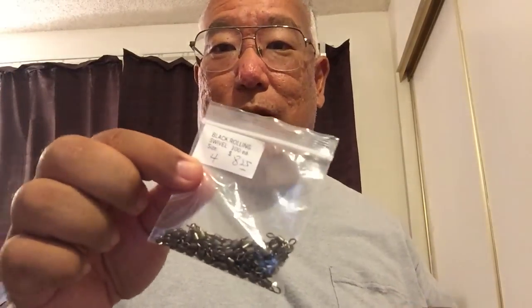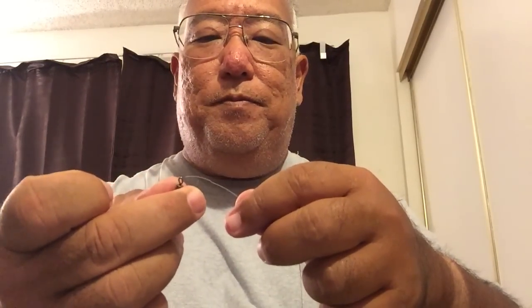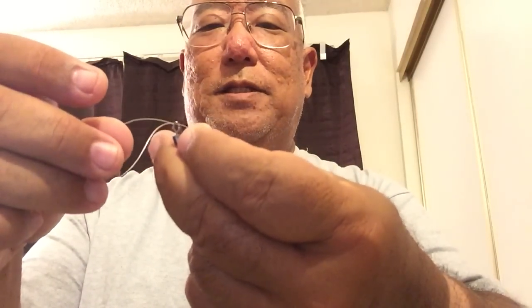Okay, now for the end, I'm going to use a swivel and we're going to tie a Palomar knot to the end of the swivel. So remember what I did with the hook. I could put the line through. Can you see? It's through. And if you come back the same way, like so, you can tie Palomar.